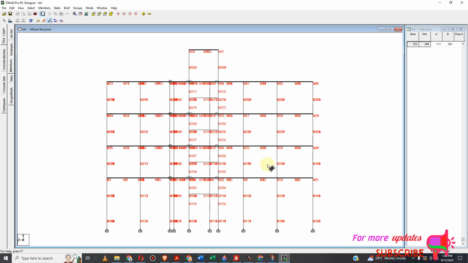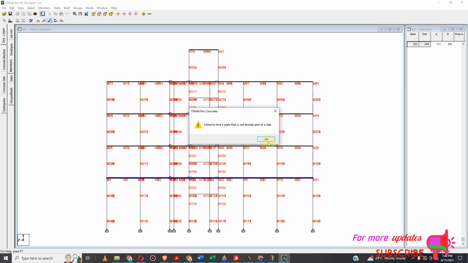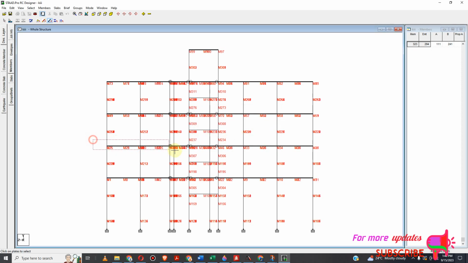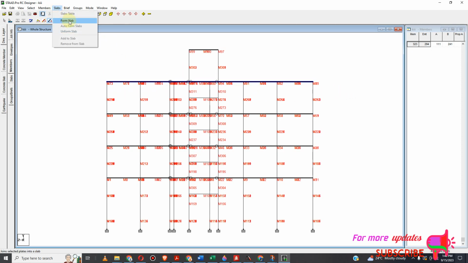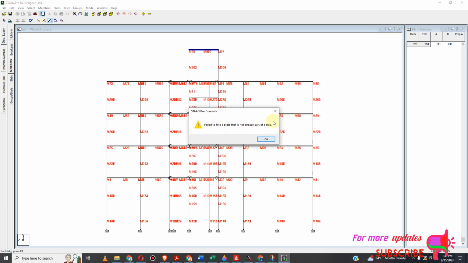Okay, I select that, slab, form slab. Okay, then these slab, form slab. Then these slab, form slab, and that slab, form slab. Okay.